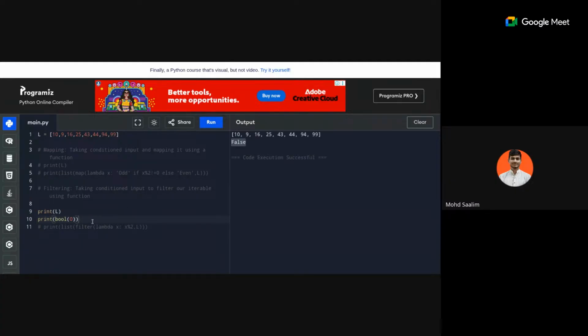And whenever an odd integer comes out, it returns bool of 1. What is the bool of 1? True. Other than 0, the boolean value of any integer is always true. So that is why it is returning all the odd integers instead of all the even integers. Did you understand how filtering works?